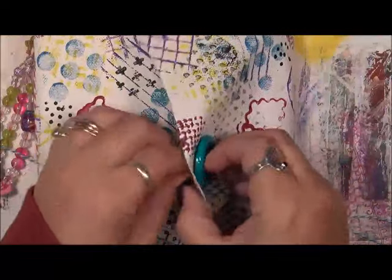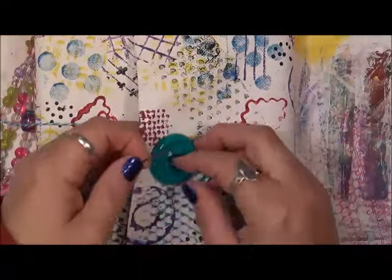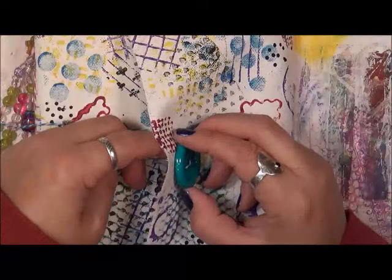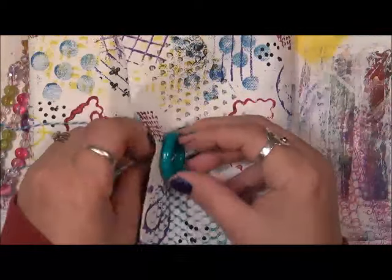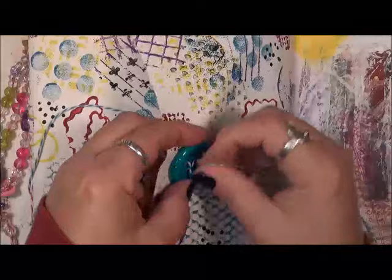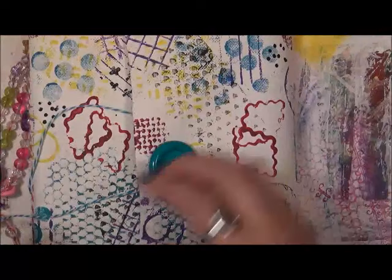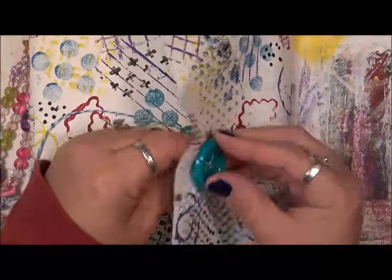do kind of like the cross stitch style of this, going up and down the opposite corners. Now I don't want this really tight, so I am going to leave it a little bit loose, which is okay, because what I'm going to put on it, I want to be able to wind around the button. Okay, and I'm going to do that a couple more times, and then just tie it off.